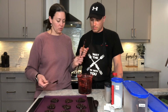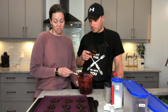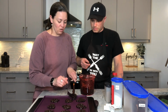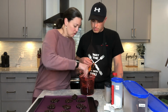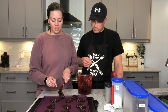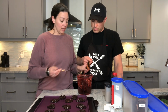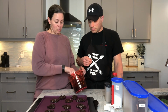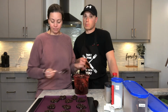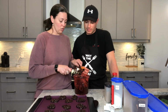There we go. Just hold that. And then actually all you do, so this is basically it. I just need a few more. Hopefully these don't stick too much. You're gonna put this in the oven for about 10 to 12 minutes, and then you take them out and you have fudgy pecan cookies. So it's pretty simple. It's not very hard. Even Mike can't mess it up. It was close. He was close. He really needed to read those instructions.